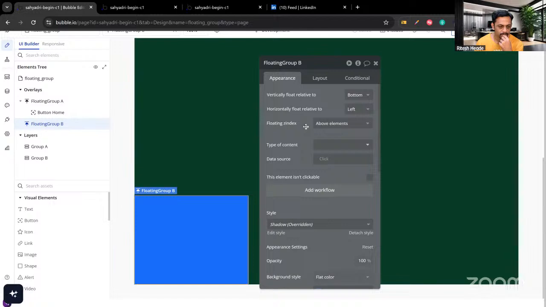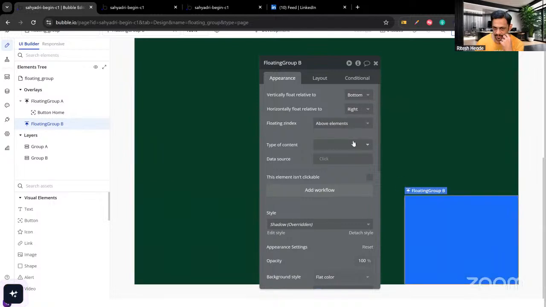Why do you want to change the floating index? It's on the left side. Don't we want to get it on the right side? So we'll change this one to the right.